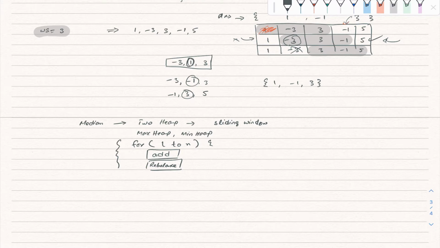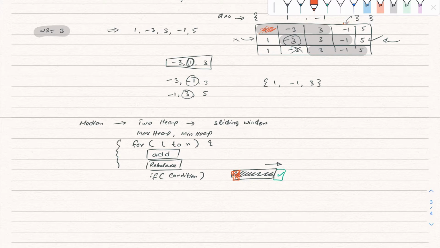So here we need some condition that says we have reached the window size, and now we are going to move to the next one, adding the next number and removing what was before.